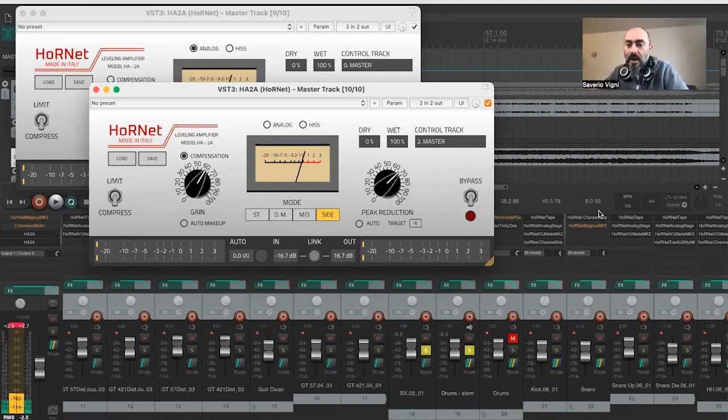Chris, speaking of sidechains, is it possible to use an external sidechain? Not in this version, not in this model right now. I haven't tried that. I'm doubting that it will work, because being a sort of feedback design, an external sidechain will transform it in a feed-forward design. So I don't know. We can try that. There is nothing that prevents us from doing that. So we have to see if it works.